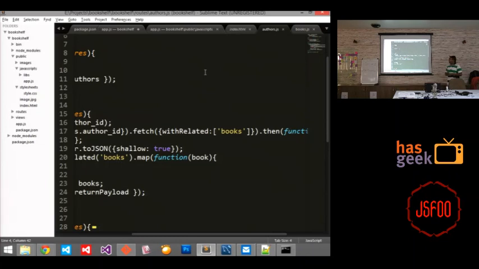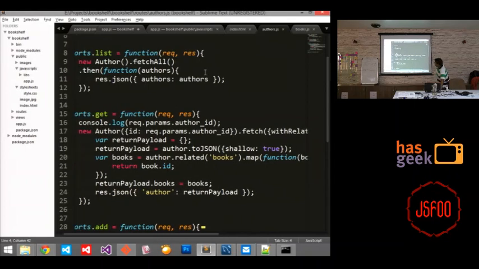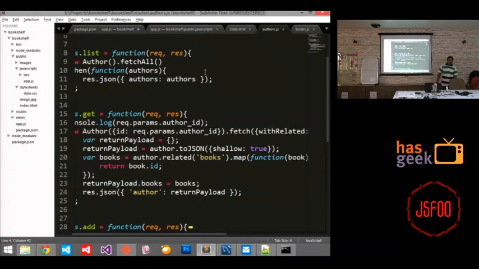One thing that Bookshelf.js also gives you is the JSON methods that you can use. So you have .toJSON, which will take the response that you get from the database and convert it into JSON. While it is doing a toJSON, what it is essentially doing is calling a set on your model. It is going to take that value and set it on the model. So with things like author.relatedBooks, you don't get anything called author.books because that is not a part of the database response. That is something you have custom loaded as a relationship. So that comes in the form of a function where the function can resolve .relatedBooks and return something to you. So .toJSON actually does flattening of these relationship models as well.